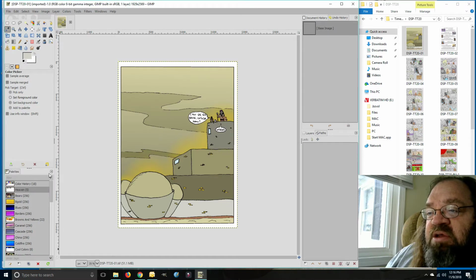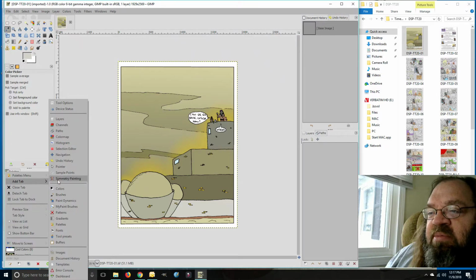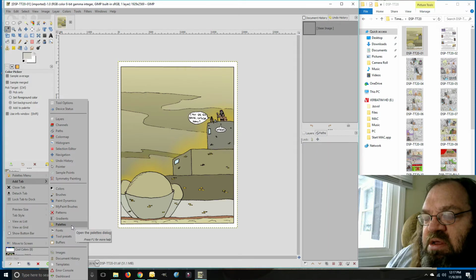Okay, I just undocked something. As we remember, I can then use the add tab to put it back. Palettes, patterns, palette editor was the one that I was looking for. Open the palettes dialog.